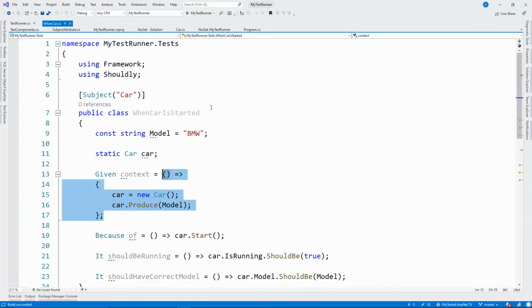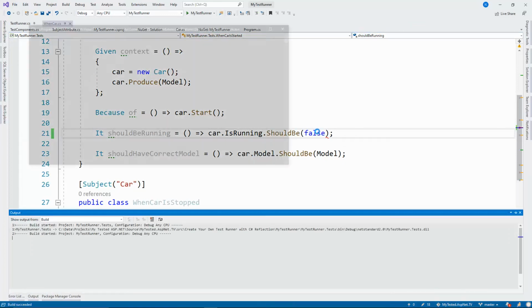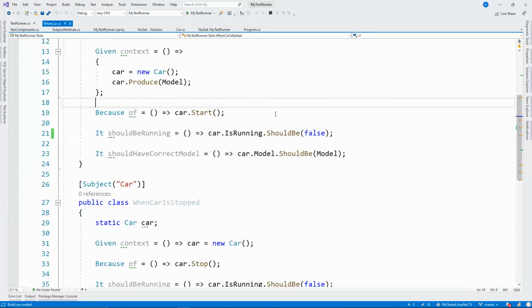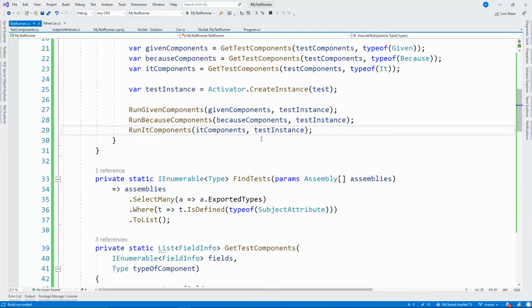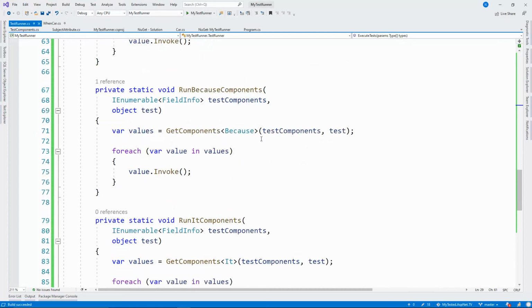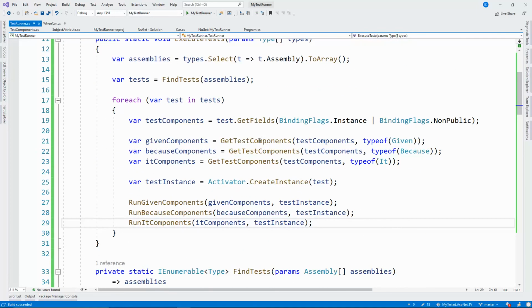Everything runs fine. Let's try with false, and we have an exception. Car is running should be false, but it was true. Great. Our test runner is working correctly, but let's add some stats.